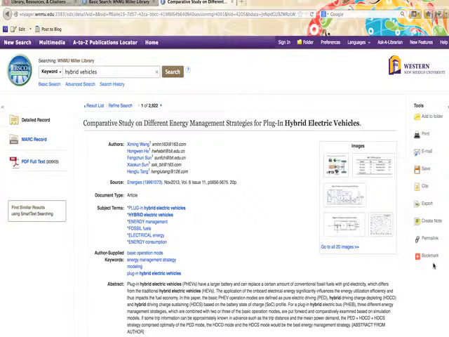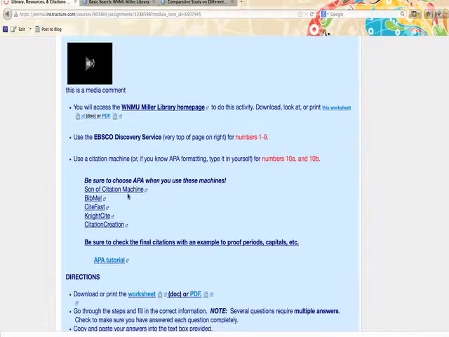And last but not least, we're going to get to our citations. So on your citations on 10A and 10B at the bottom, the last page of your worksheet, you're going to see a book and a journal article. For 10A, you're going to cite a book, and you're going to take that information that you see there on your worksheet. You're going to cite the book, The Hunger Games. And then for B, you're going to cite a journal article. So I wanted to take you to the Son of a Citation machine. And your citations are actually here.